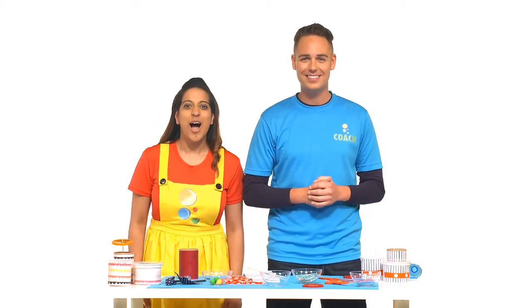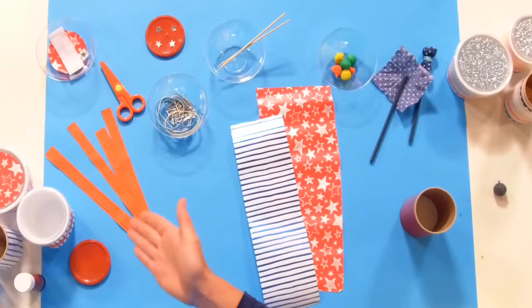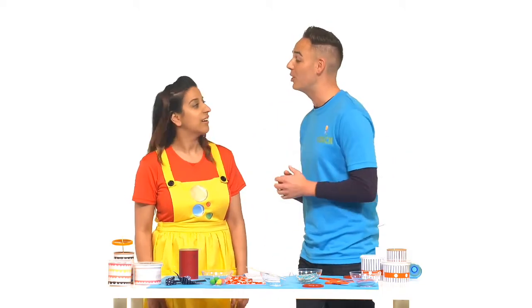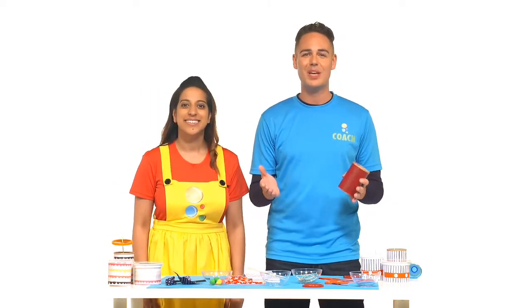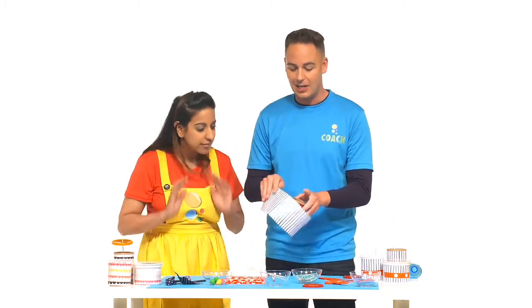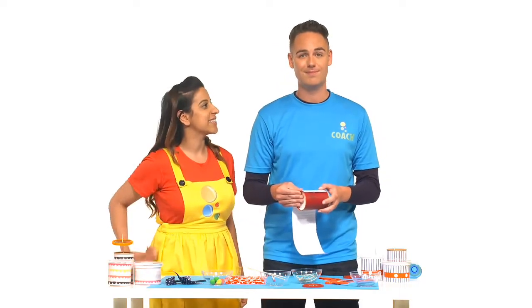Absolutely, Luke. Okay, so we're starting with the pots, but what kind of pots are these, Luke? Well, these ones are old porridge pots and yoghurt pots, but you can use an old coffee pot or any type of pot as long as it has a lid. So, take us through making our own drum kit then. Okay, so first you need to cut your wrapping paper so it's the exact size to fit around your pot. Again, this is something a grown-up can help you with if you need assistance.